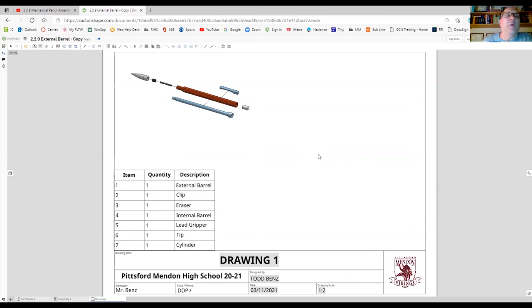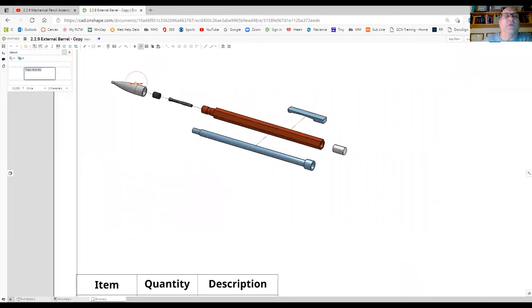All right. Next thing I want to do is do my balloons. So those are called callouts, and that's right next here. So I'm going to click on my callout, and all I'm going to do is click on the edge here, and I'll zoom in a little bit so you can see what I'm doing. Click on the edge and pull this out, and I kind of want to make these look nice. I'll pull that out a little bit more. Come grab that one, pull it out, grab that edge, pull it out.